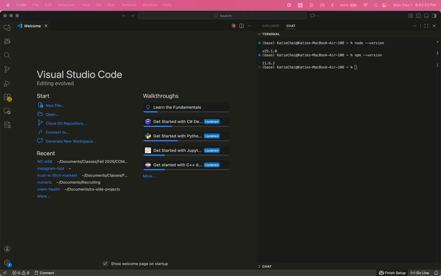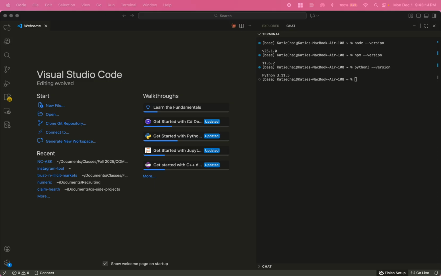So next, I want to check for Python 3 by running python3 --version. Luckily, we have that too. But if you didn't, you could either install it with brew install python, so Homebrew, that's for Mac, or on Windows, you can download it from python.org. And you want to make sure to check add to PATH during installation.